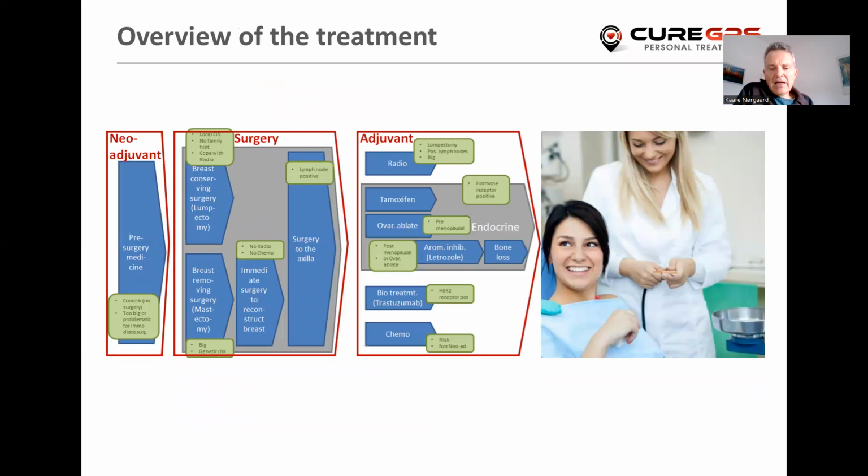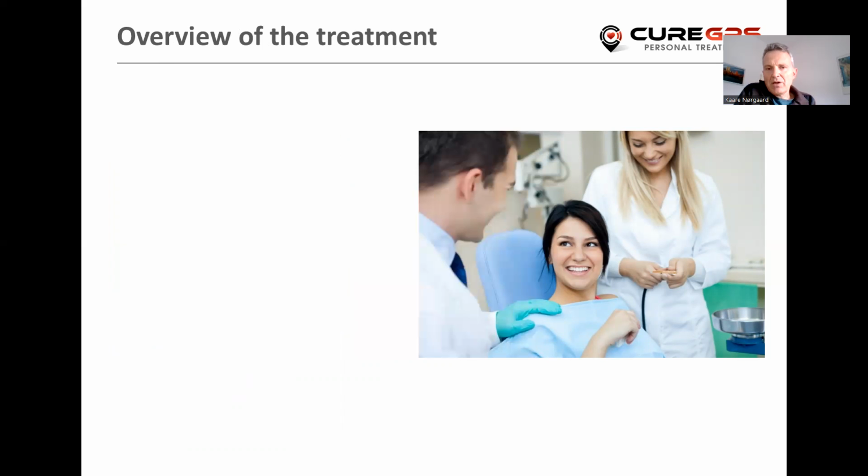So if you adopt this tool, it will help her and her relatives, or him if it's a male cancer, understand the treatment and follow it all the way through, maybe several years. But it will also make the doctor able to document that every decision is correct in this whole treatment path. That is, be reminded about 300 decisions that are correct, and you can document that they are correct.